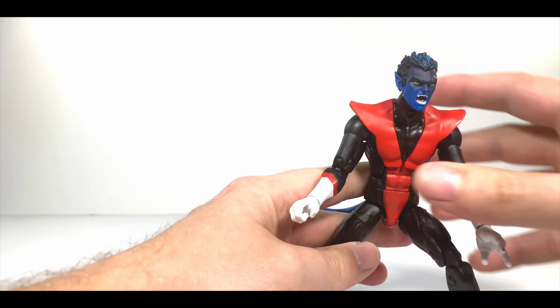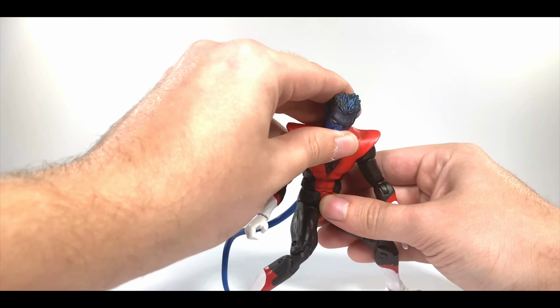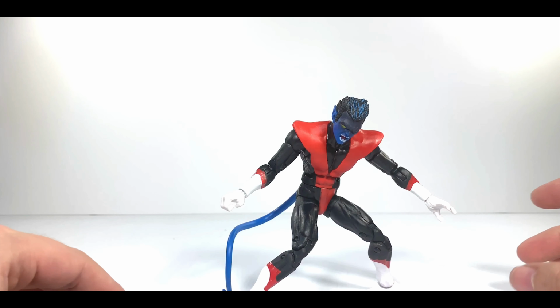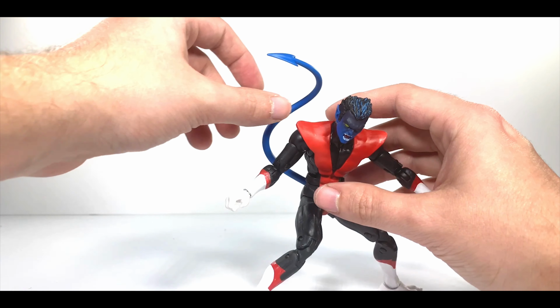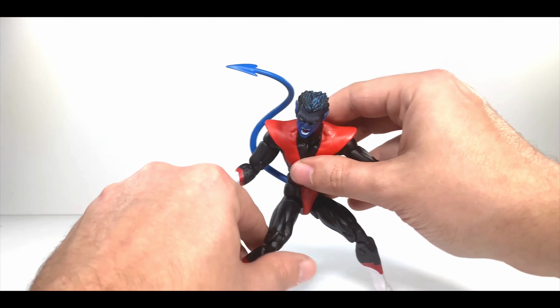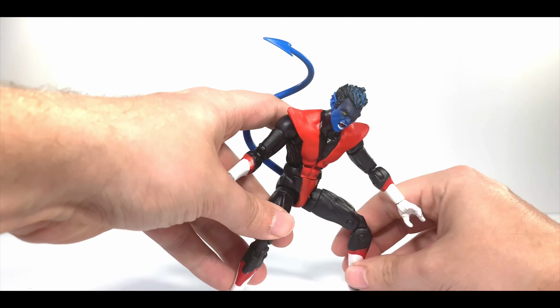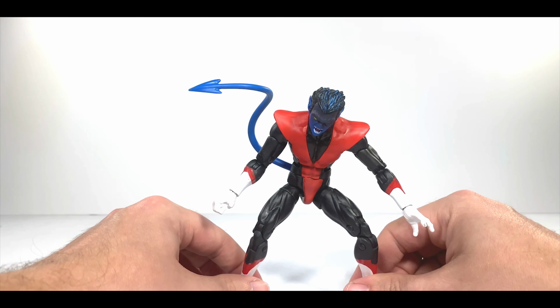So you are definitely gonna love getting this guy into some crazy poses because it is Nightcrawler. It's the next best thing to pose next to a Spider-Man figure, in my opinion. Just because he's such a dynamic character, you're just gonna have no limits to the type of poses that you're gonna want to get him in. Most of them are gonna be probably crouching, but it'll still work.